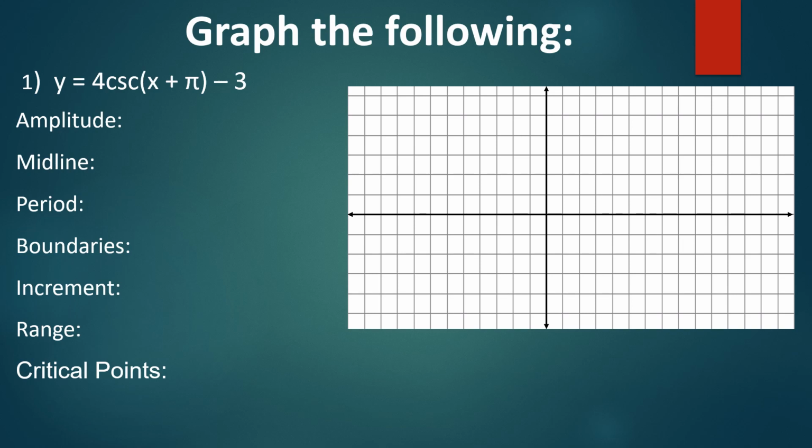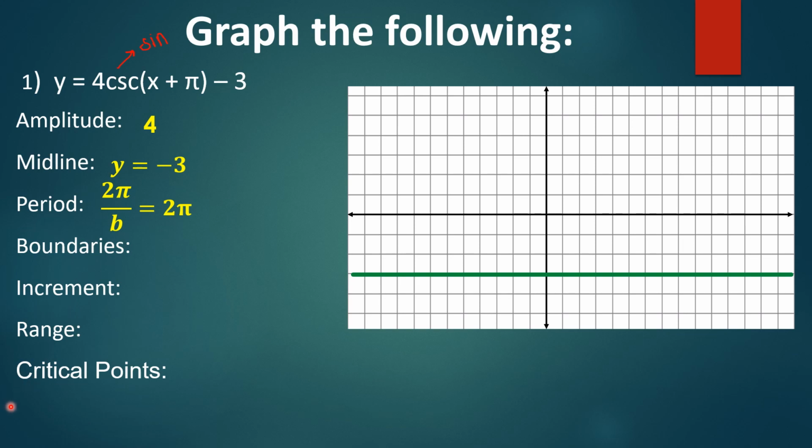Okay, our first example is y equals 4 cosecant of the quantity x plus pi, minus 3. And I first want to make note that cosecant is the reciprocal of our sine function. So we are going to graph all the points like sine and then change it after that. All of the other stuff is the same. The amplitude is still that leading coefficient 4. The midline is still what's added or subtracted to the back end, y equals -3, which you can go ahead and graph. The period is 2 pi over b, so that'll just give us 2 pi.